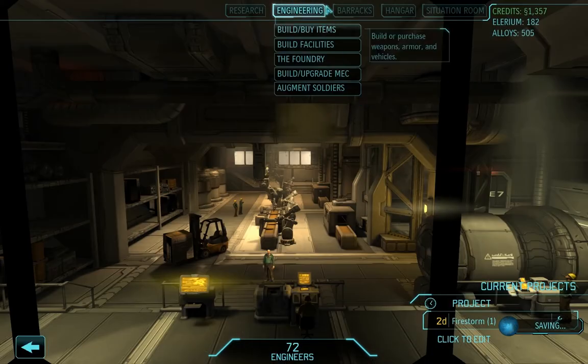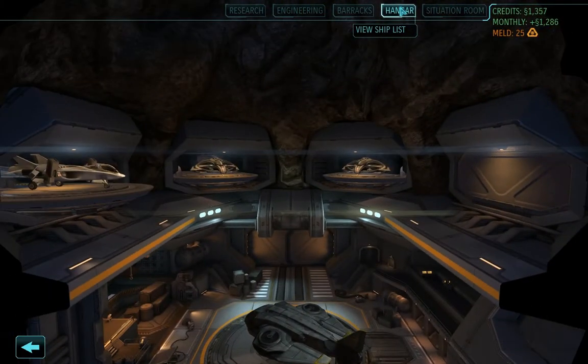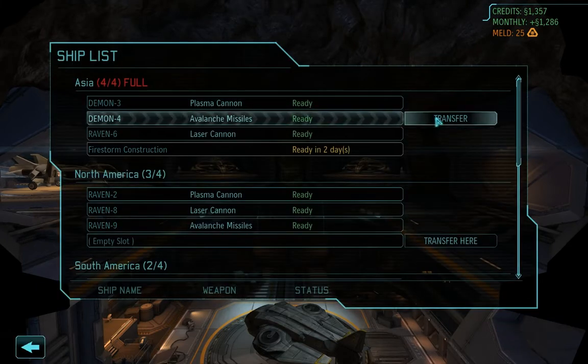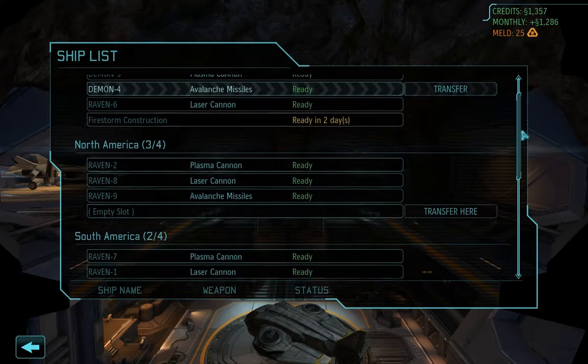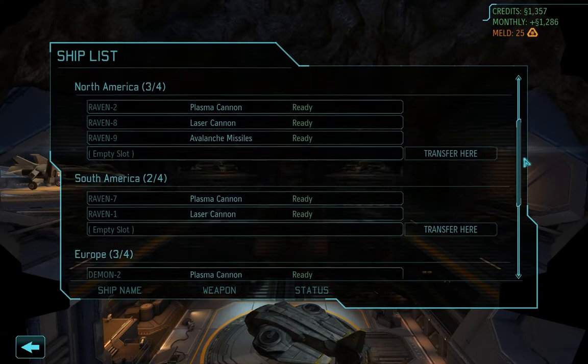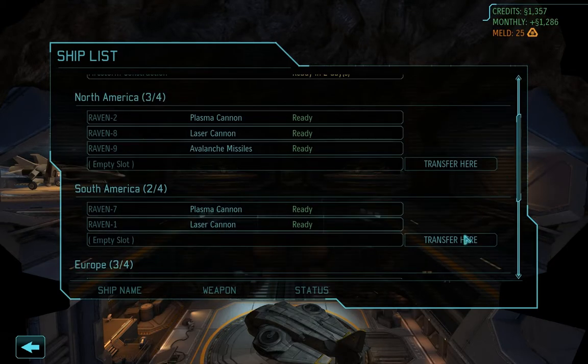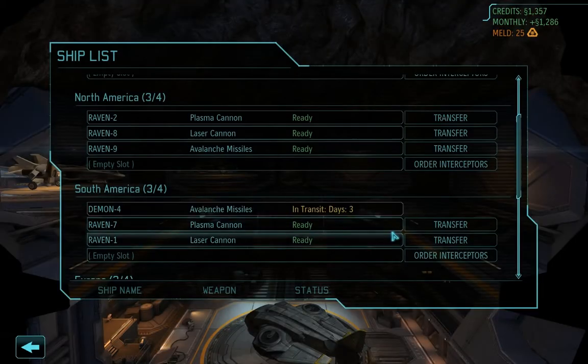Okay. So we actually want to go to the hangar. Go ahead and transfer you to somewhere that does not have one. That would probably be South America. Yeah, we'll go there. Confirm.